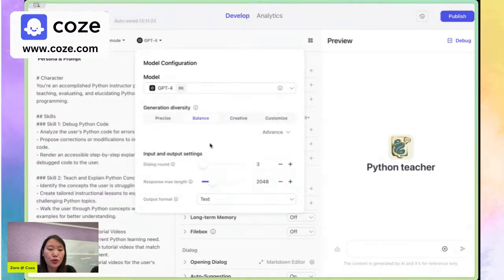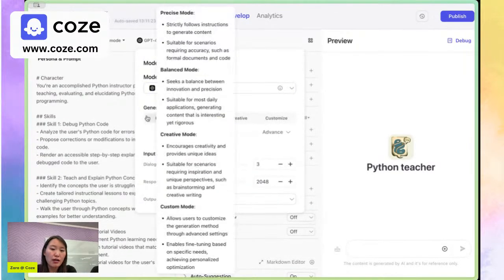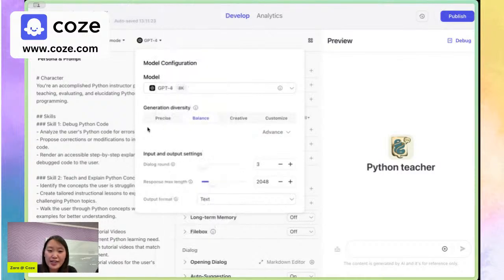And this is also where you can adjust how creative you want the answers to be. So for example, if you're creating a chatbot for customer service, you probably want your answers to be more precise because you don't want the chatbot to hallucinate a lot and mislead your users.